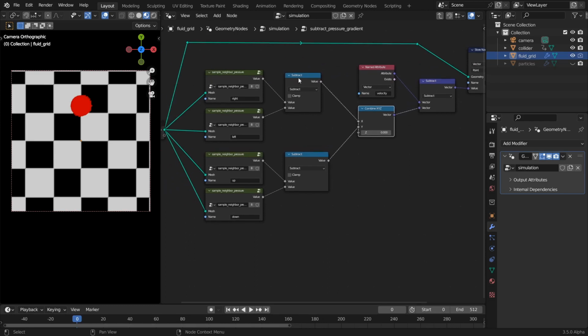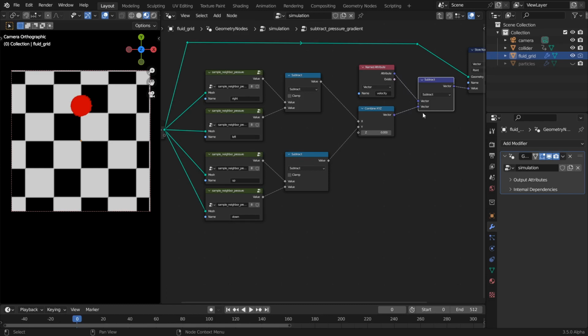And the reason that you subtract the left from the right and the down from the up is kind of similar to the reason you do it within the divergence calculation step as well, and that's that pressure is kind of an outward facing force from each of the individual grid points. So from the right neighbor, the pressure is pointing inwards towards the center cell, so it contributes negatively, and then the left cell is pointing from the left to the right in towards the center, so it's contributing sort of a positive velocity. And so then you might ask, why are we subtracting the left from the right and not the opposite? And that's a valid question, but it's basically solved by the fact that we're subtracting this vector from the current velocity vector instead of adding it.